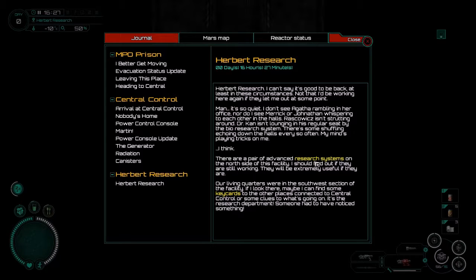There are a pair of advanced research systems on the north side of this facility. I wanted to check to see if there's time going. I should find out if they are still working. They will be extremely useful if they are. Our living quarters were in the southwest section of the facility. If I look there, maybe I could find some key cards to the other facilities connected to the central control, or clues to what's going on in the research department. Someone had to have noticed something.